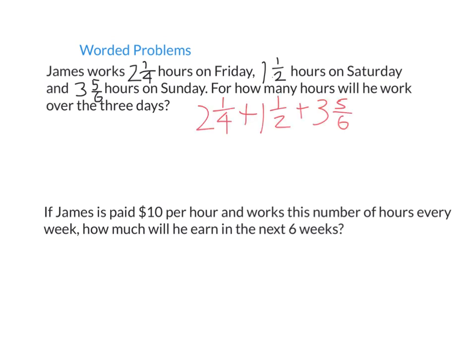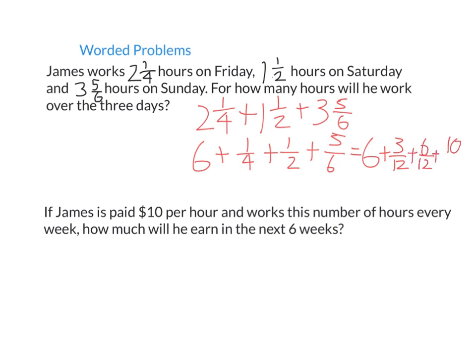So this is just like what we did on the previous slide. So to add these up, I can go 2 plus 1 plus 3 is 6. And I'm going to add 1/4, 1/2, and 5/6. I'm doing the whole numbers separately to the fractions. So on the next one, the lowest common multiple of 4, 2, and 6 is 12. I'm going to make these 3 fractions have denominator 12. So 1/4 is 3 over 12, because if I times 4 by 3 to get 12, I need to times the top by 3. 1/2 is the same as 6 over 12, and 5/6 is 10 over 12.